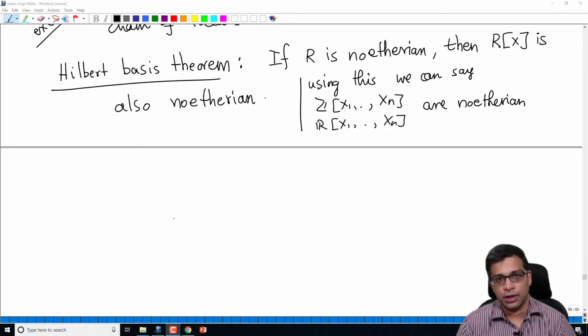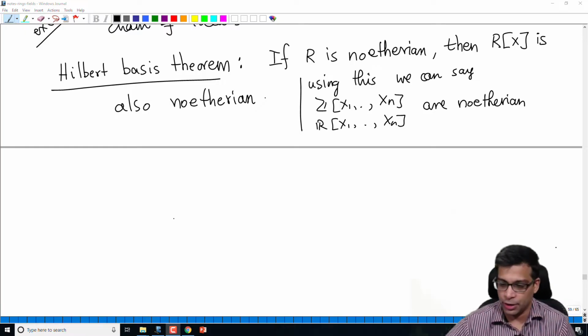And we also looked at a couple of examples of rings that are not Noetherian: a polynomial ring in infinitely many variables over a field, for example, or the ring of continuous functions from real numbers to real numbers. And we also observed that if a ring R is Noetherian, any quotient ring R mod I is Noetherian for every ideal I. So now the main theorem in this study of Noetherian rings is called the Hilbert basis theorem.